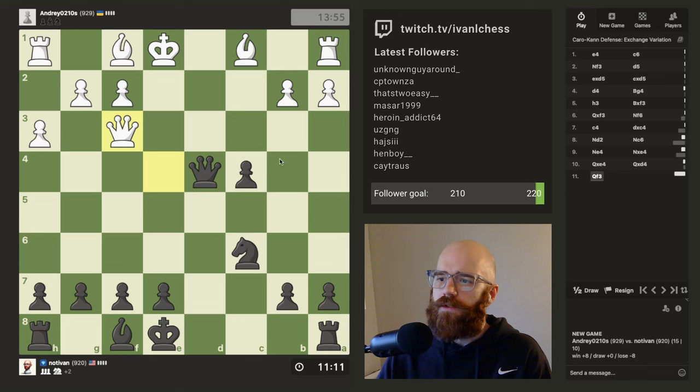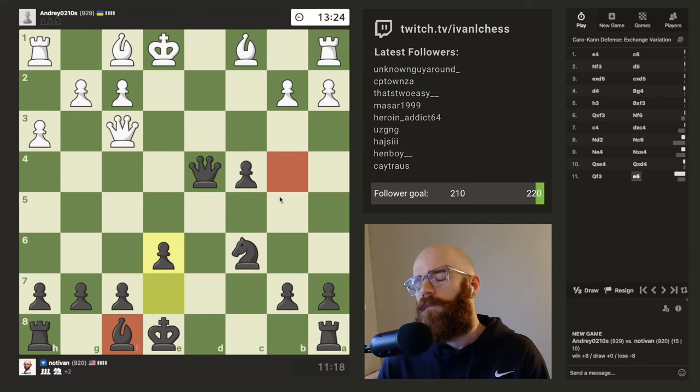I think I have to go e6 and look for the check. That would just be mate. If I can go bishop b4, he'd be forced to block in with the bishop, and then my queen would be set up for mate here on d2. I think his best bet is just to play something like bishop e2 and castle. Just my opinion. But either way, I'll have the check here.